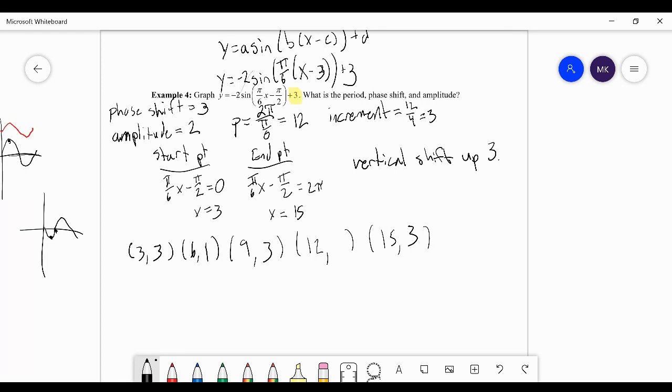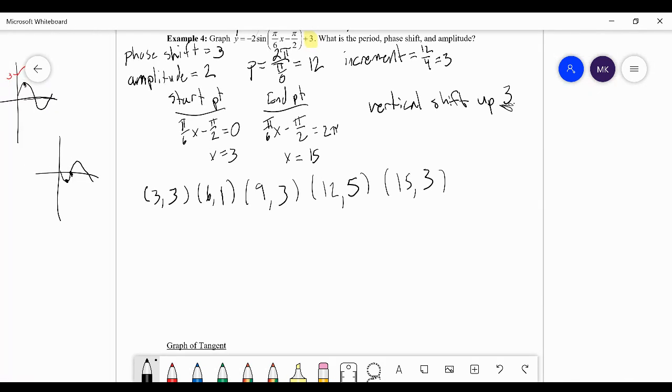Now, in the past, we've just been able to think, okay, well, this 6-1 here, so this is going to be opposite, so it can be 12 -1. But the problem is we have this vertical shift, so it's not exactly correct. But this is where thinking of the midpoint is really nice. So our midpoint for this problem is at 3. Our amplitude is 2, which means from this midpoint of 3, I'm either going to go up 2 or down 2. We already figured that this one here went down 2, so that means this one here must go up 2.